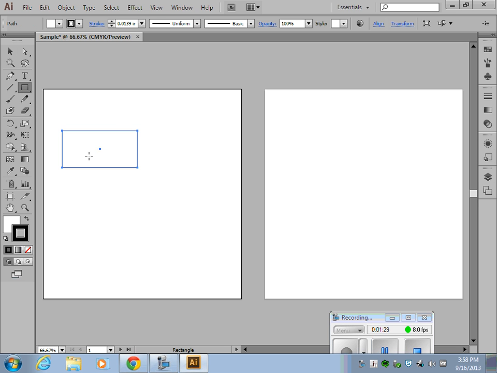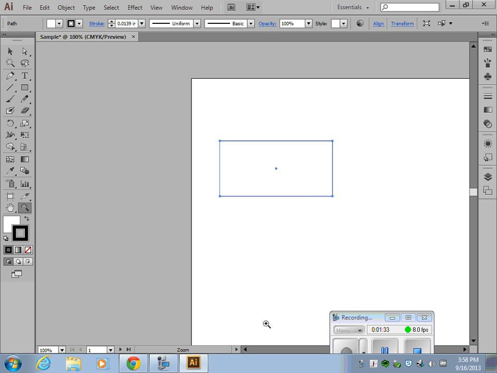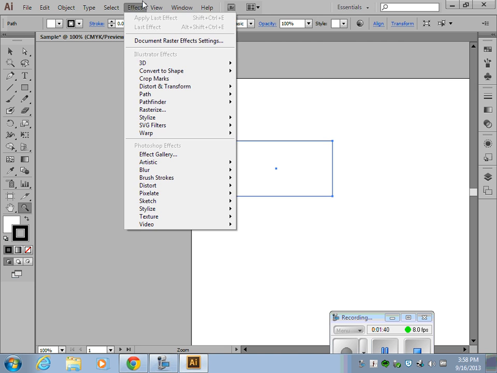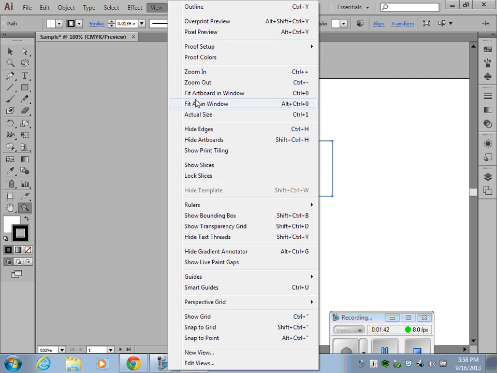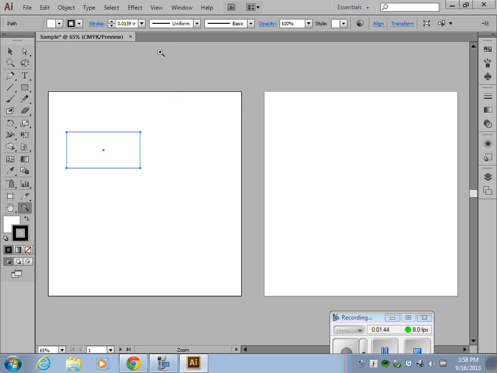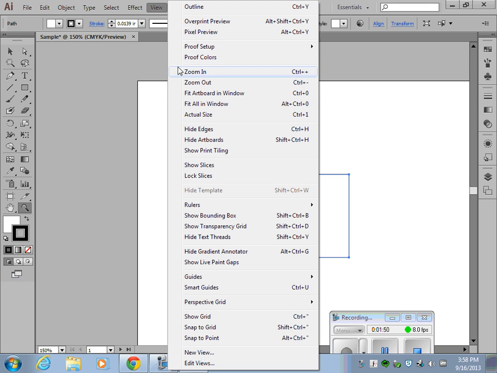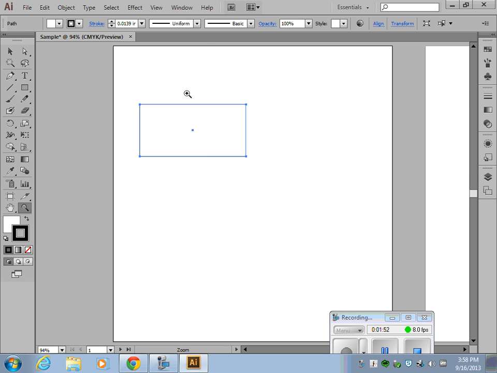There we go. And let's just zoom in on that. I can use the zoom tool. And there it is. And if it starts to kind of move all over the place, there's a couple tools up here. View, Fit all in window. There's my 2 artboards. Or let's zoom in again. I can go View, Fit artboard in window. Okay, there's a couple different ways I can do that to kind of see what I've got going on here. But those are some things you want to do just to get used to that.